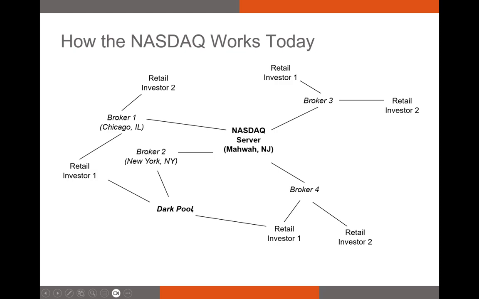For example, let's say Carl Icahn — a hedge fund manager and well-known corporate raider — has identified an undervalued firm and wants his hedge fund to buy a majority stake. If he uses the NASDAQ server to purchase shares in large quantities, smart investors will immediately recognize he's buying up shares and will probably try to acquire a majority stake themselves. If they can buy those shares before Carl Icahn — in other words, front-run him — he'll likely have to buy shares from them at a premium. The dark pool allows Icahn to buy a large percentage of shares outstanding with some degree of silence.